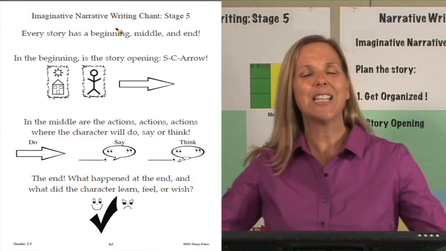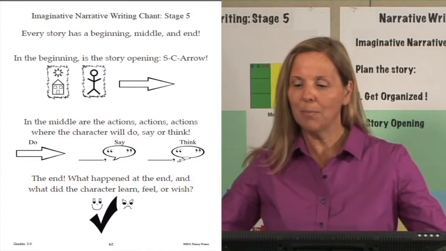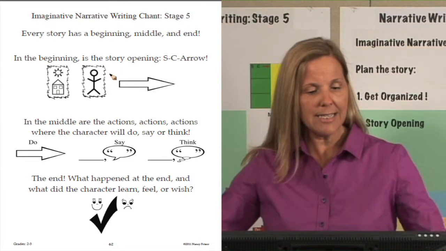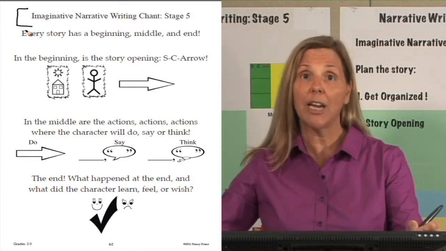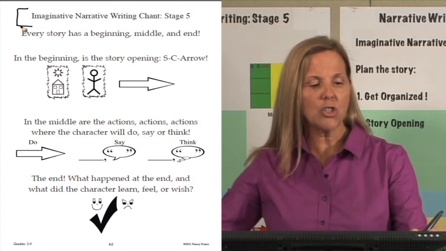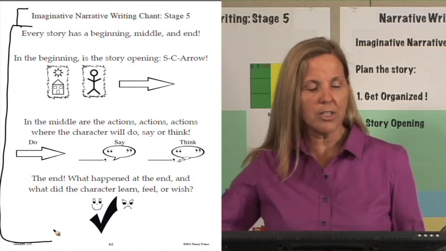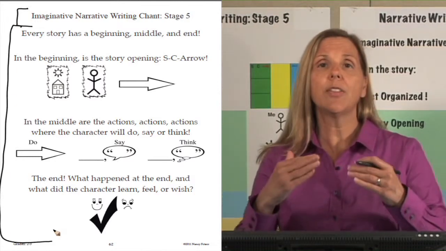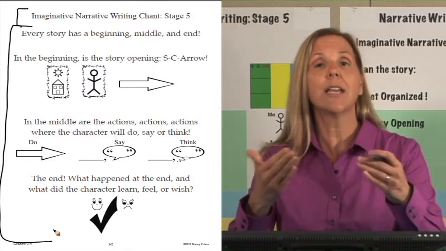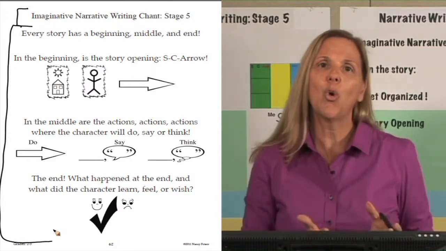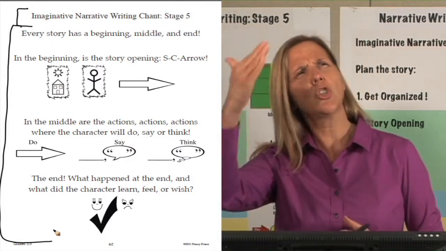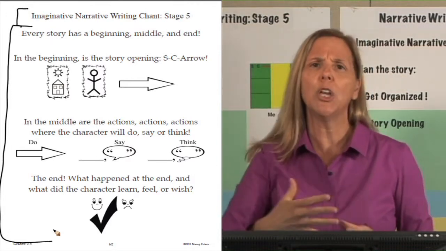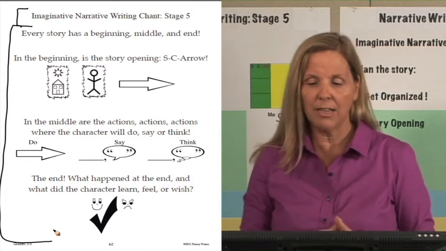The tools for stage 5 begin with page 62. That's where you will have a chant, and this chant will be the imaginative narrative chant, in which you will teach the students all the parts of the story so that they understand what it is they are going to do in this lesson. So the whole idea is to introduce stage 5 using a chant so that students have a basic overview of what they're doing at stage 5.